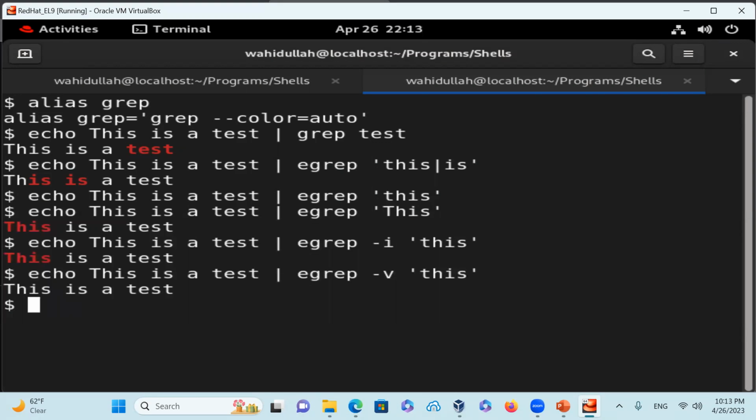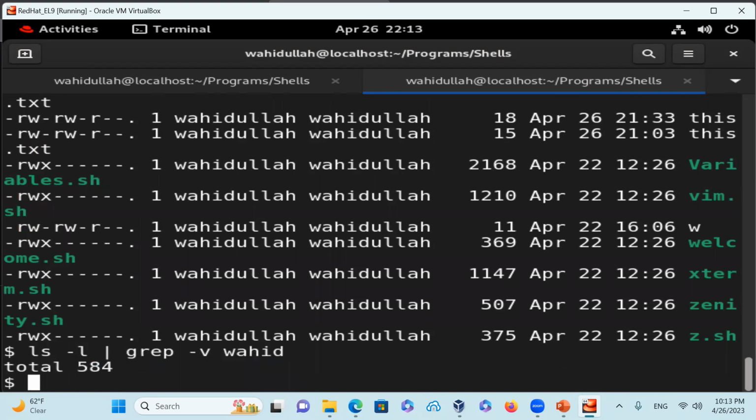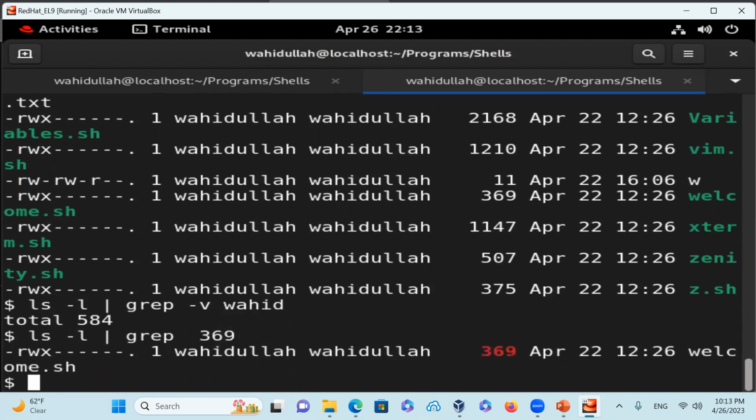So if I just say ls -l and then grep -v Wahid, since I have Wahid on every line, I'm not getting any output here. But if I want to grep only 369, the number 369, which is in that column, I just saw it. So you could grep for anything.